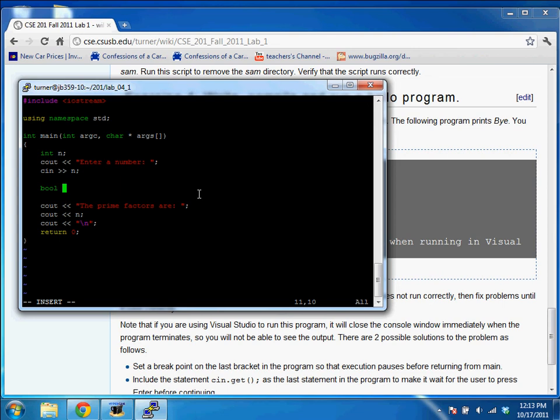So let's think about it. One of the learning objectives was to learn about using Boolean variables. It's a variable that represents true or false. Let's just go ahead and create one. I'm going to call it done. We'll set it to false. It's the process; we're trying to solve a problem. Are we done? No, done is false. And then when we're done, we'll set done to true. Probably we're going to take that out.